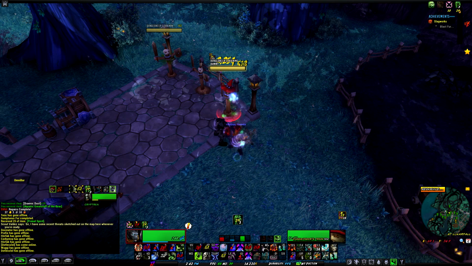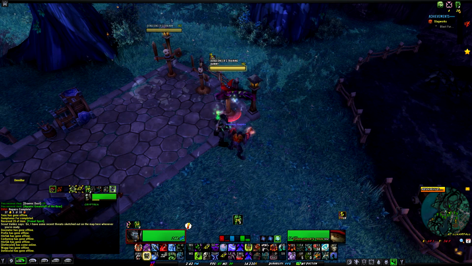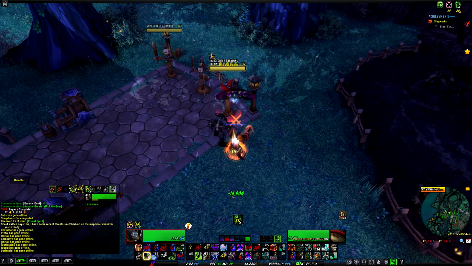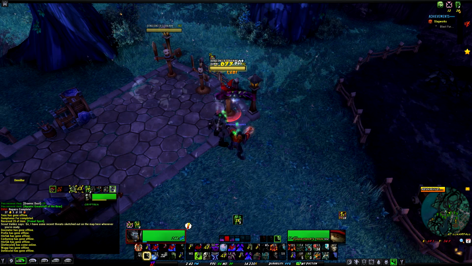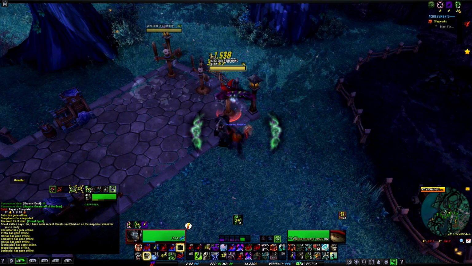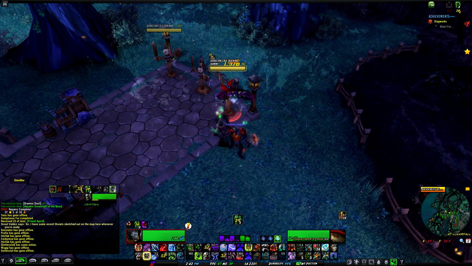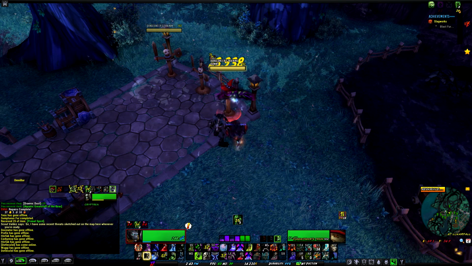But when the dot gets pretty low, then you do want to start using your death runes with your Festering Strike. But generally, when your frost runes and stuff come back off cooldown, you will have enough time to keep it up, because each rune cycle you're extending the duration about 10 seconds.